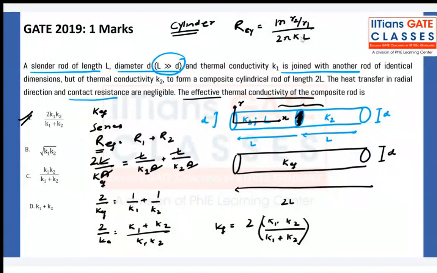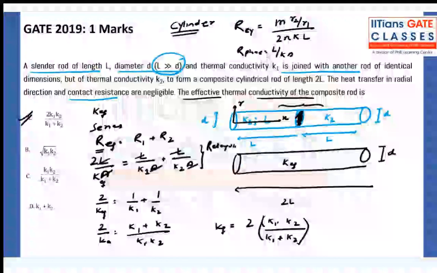So why have I not used this here? I have used this for rectangular. This is for plane slab, rectangular resistance, isn't it? For plane slab it is equal to L upon kA. So why? Yes, Sean is correct. Very nice, I'm very happy that you know the reason. Sahil, do you know the reason?